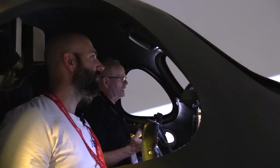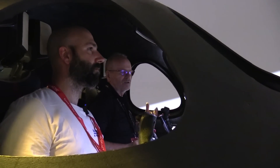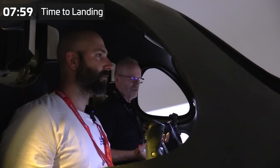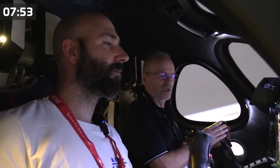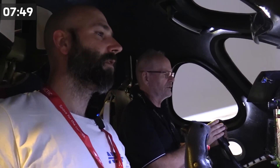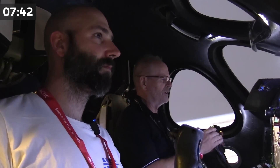Re-entry is interesting — it's one of the most interesting parts, because now it's silent, but you're going to start to hear the thin air molecules start to hit the underside of the vehicle, and then it builds very quickly to a crescendo. It's louder than boost — like a waterfall hitting the underside of the vehicle. It's very impressive, and it gives you that feeling that you've been somewhere special and now you're returning to Earth.